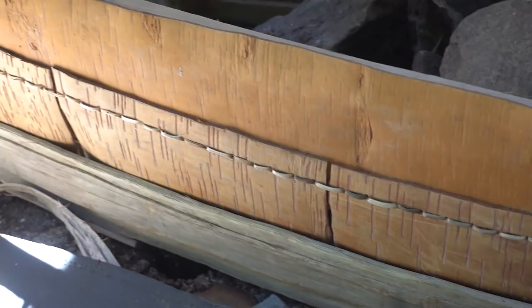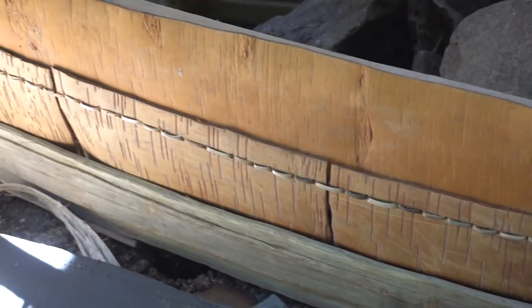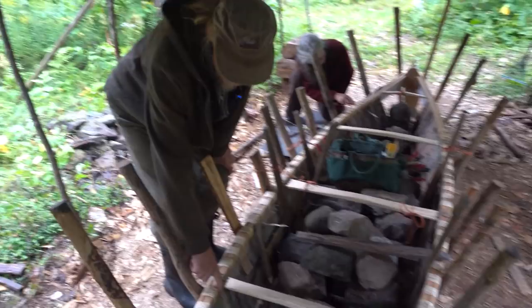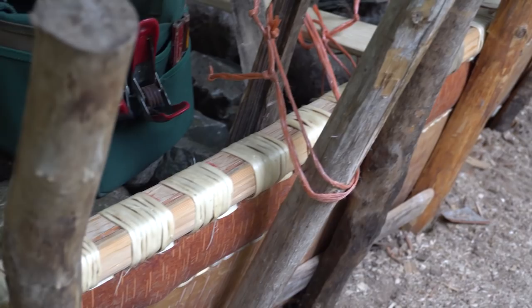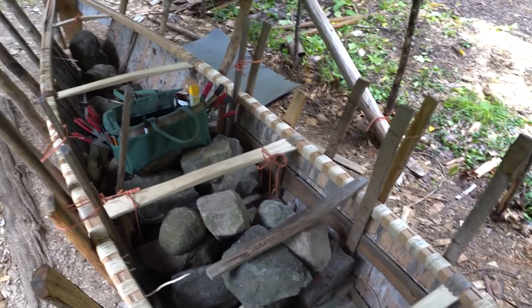The roots need to stay moist or they have a tendency to break, so you have to keep wetting them and fiddling with them. Put the outwale onto the gunwale assembly — the inside part that makes the two-bark sandwich — and those are fastened together underneath every other one, and then I go through and trim everything down, get it all nice and rounded so the roots go over the corner nice.